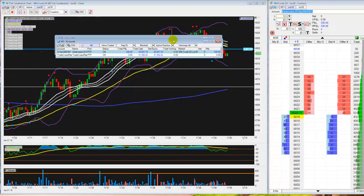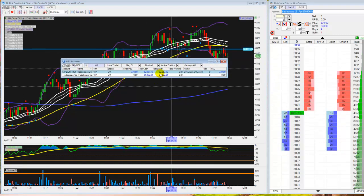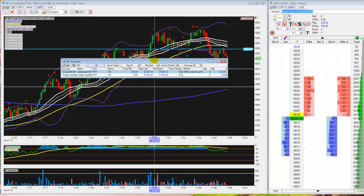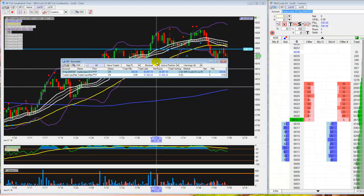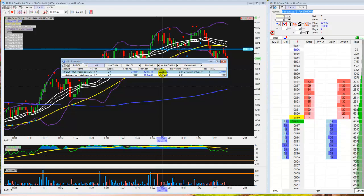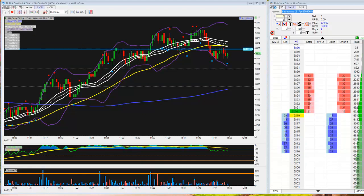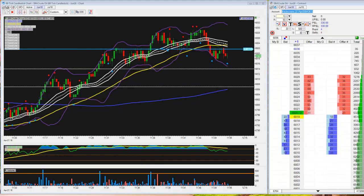Once again, I finished above the 30,000 mark, so I made up my loss from yesterday. By the way, I only lost 21 ticks at the end of session yesterday, and today I made 33. So after netting out commission cost, I'm up 57 bucks right now in the combine, and hopefully next week I'll make a move to the $2,000 or 32,000 here, utilizing some of the things I've learned to take on some trades, and let's hope that next week is profitable for not only you but for me as well.